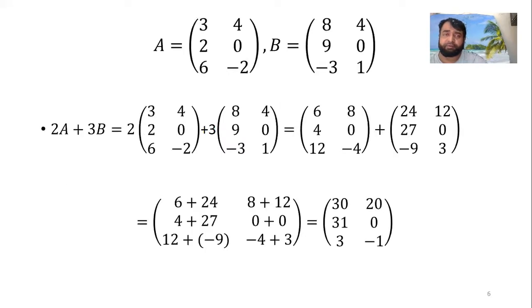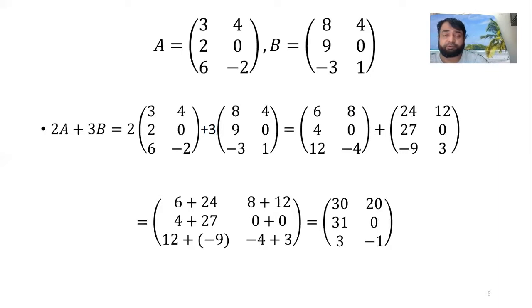Okay, that's it. And now if you want to do a calculation with A and B, where A is multiplied by 2 and B is multiplied by 3, and you want to add them. The simple way: first you have to multiply the number into the matrix here, and 3 is also to be multiplied with matrix B. So as a result, we see the change here. After multiplication of 2 with A and 3 with B, you see the values are changed. Now you have to add them accordingly. Because of the corresponding position rule, you just select the elements to be added.